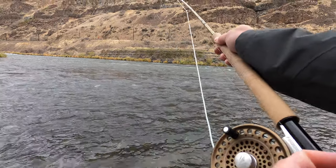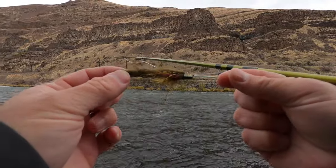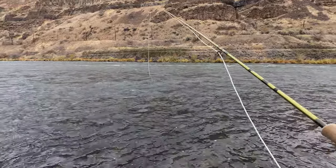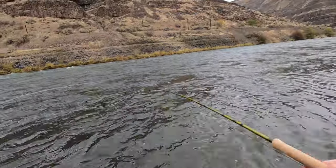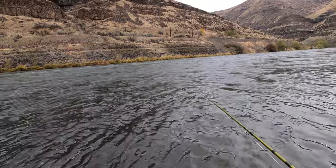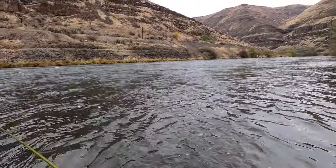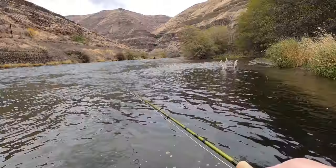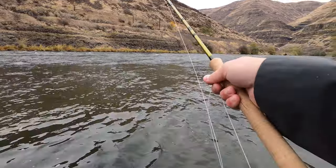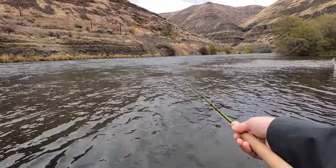Here we go — heading back down to that spot with a big sculpin on. I got a huge sculpin — well, huge for me. But they're not receptive, which is interesting because you'd just assume after hooking those ones earlier... Going to reel this in and go to a new spot.